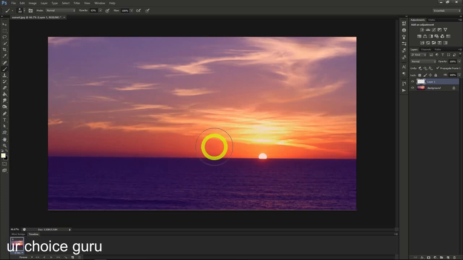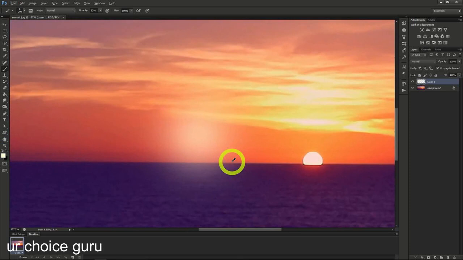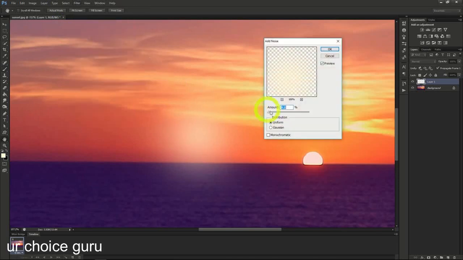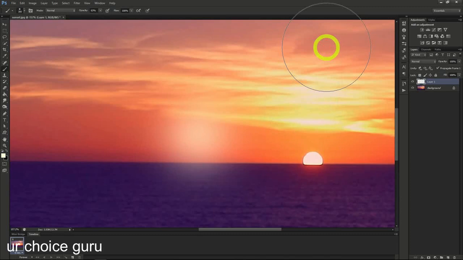Next we'll paint a spot, and then zoom in to the brush effect on our image. We'll add some noise to our effect using Filter, Noise, Add Noise. Use about 3.5% of noise. Make sure it's uniform and monochromatic. And hit OK. The noise is going to prevent the effect from banding if we scale the effect.